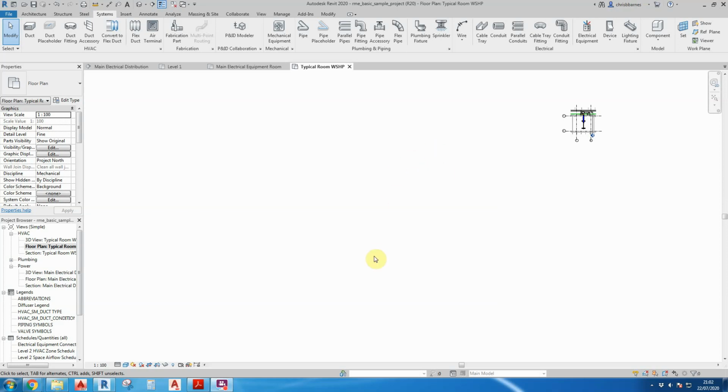This view window is the area where you do all your work. For each view you've got control using the view control bar, such as the scale.